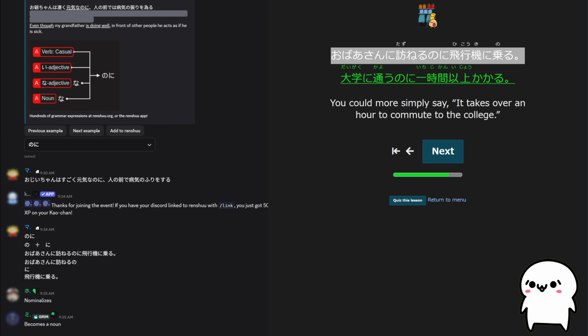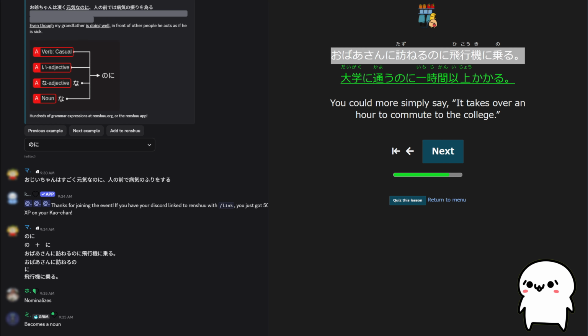And I like to think of it that way. So we have this action, and that's our destination. Or let's put it another way, that's our goal. So going to grandmother's, or going to visit grandmother, is our goal. To get there, usually we use ni and then we have a movement action. We say like iku, gakko ni iku. However, here I feel like that second action, the iku, the going, we're using that to get to that first clause. So that's our goal. It's our noun, going to grandmother's.